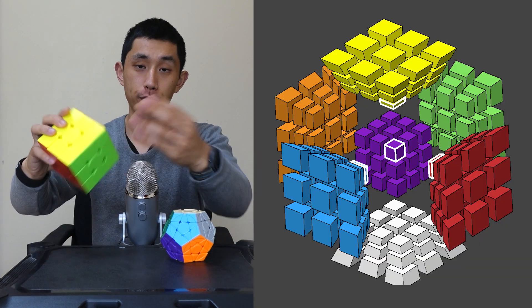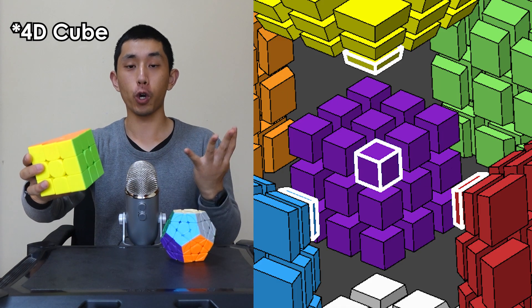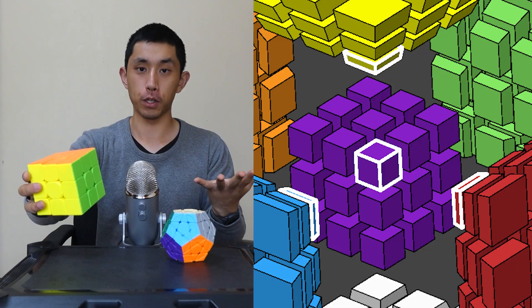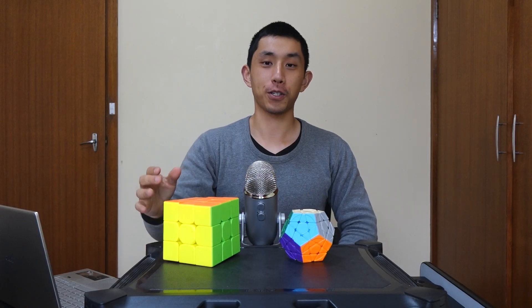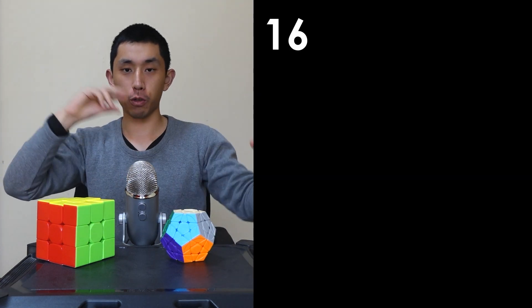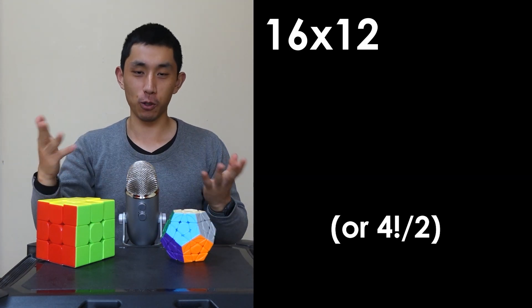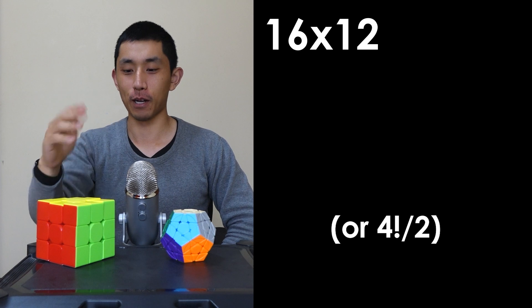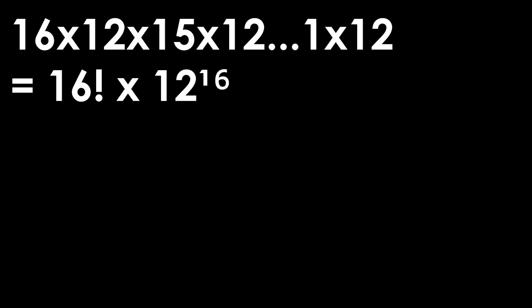As for the corners of the normal Rubik's cube, which have four colors in four dimensions, there are 16 of them. You can orient them actually in one of 12 ways. For the first corner piece, if you were to put it in, there'd be 16 possible locations but with 12 possible orientations, which is kind of crazy to think about. The pattern continues like how you'd expect it to.